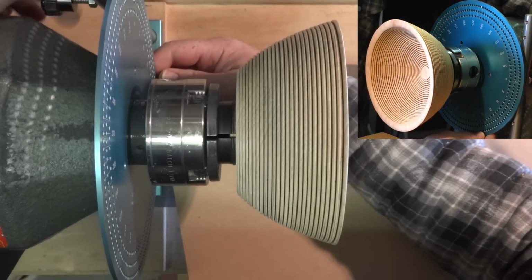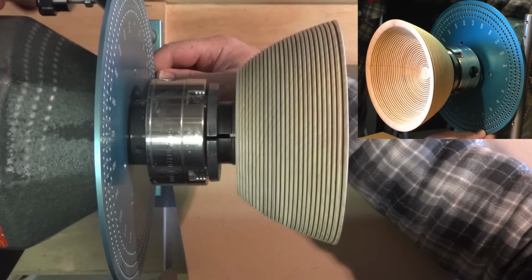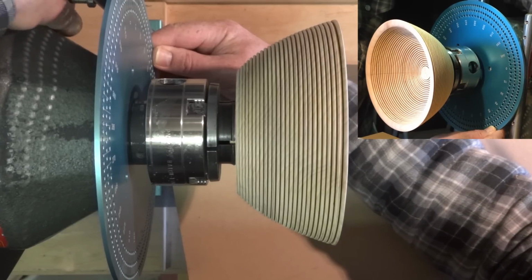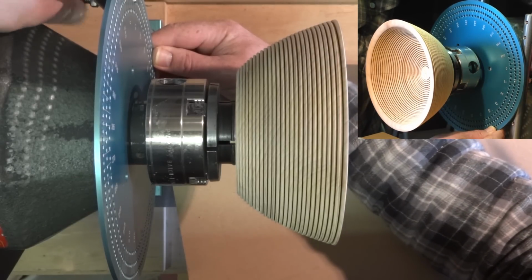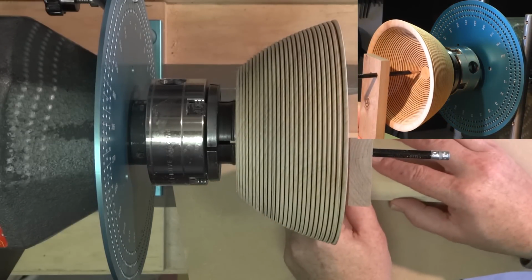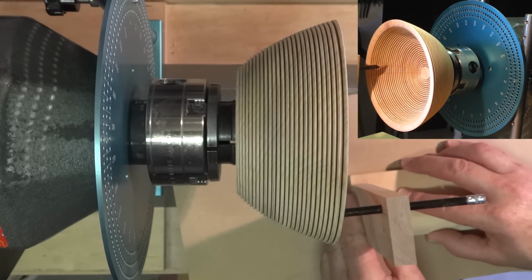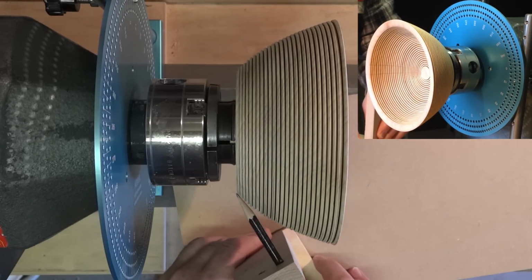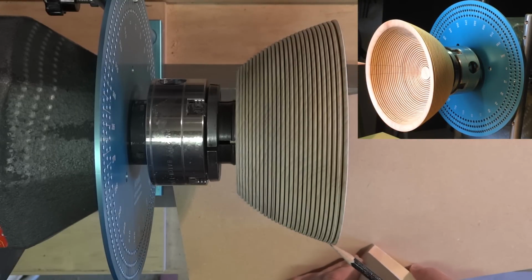And I'll move this 4 spots, lock it in, and draw the lines again. And I'll continue to do that until I have the lines drawn all the way around inside and outside of the bowl. Come back and show you the results and the next step.